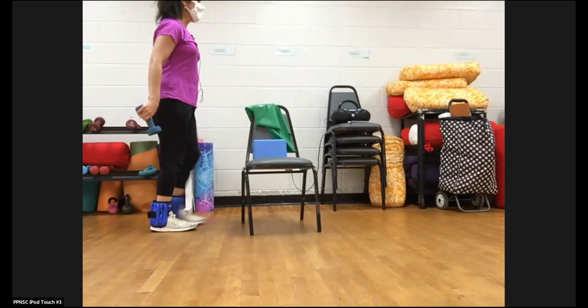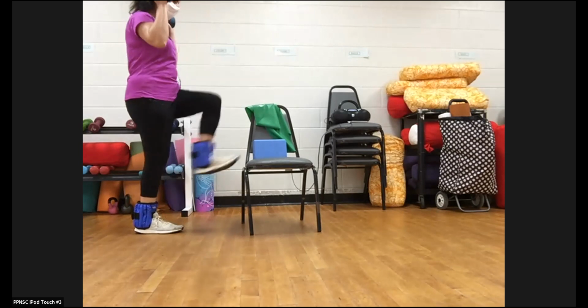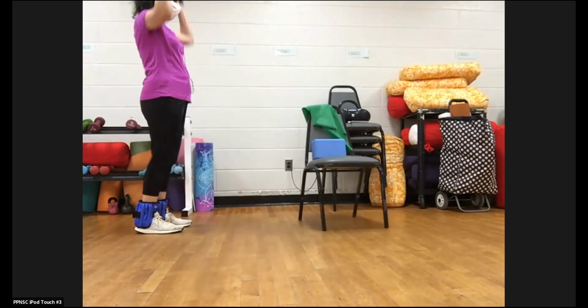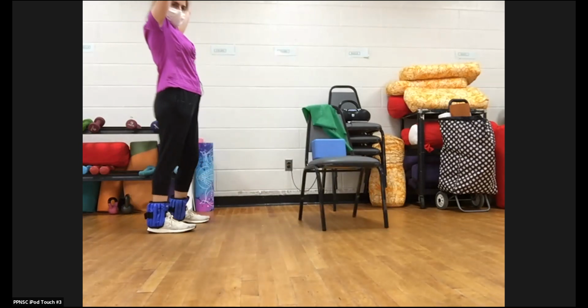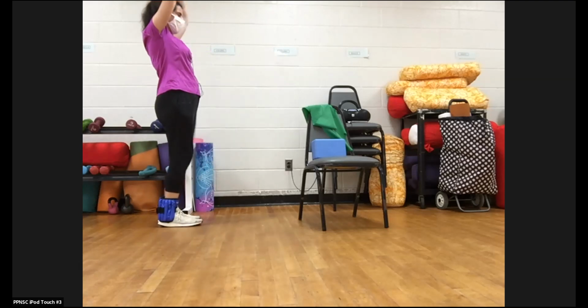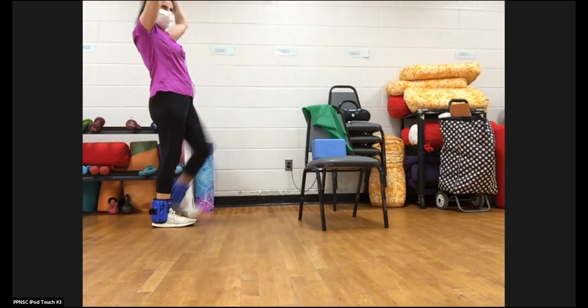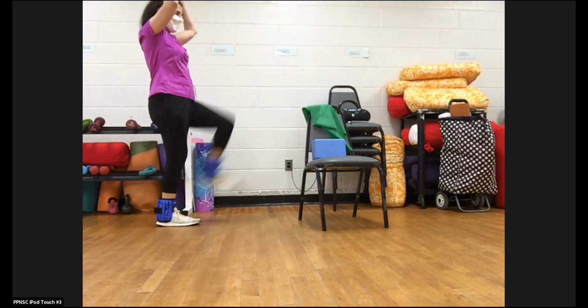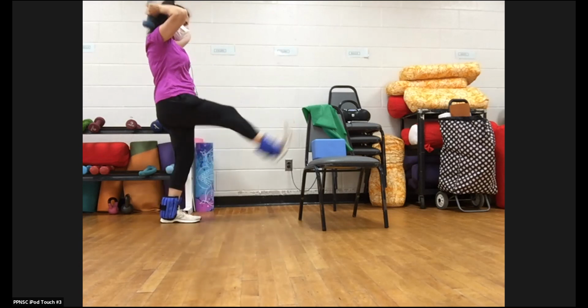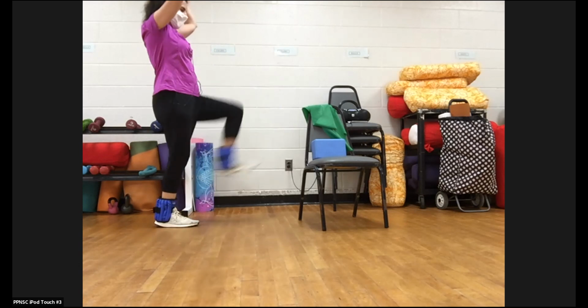Triceps. Same idea. You can add the kick if you want. Let me not kick the chair though. Arms come up. And three, six, nine, 12, 15, 18, 21, 24, 27, 30.